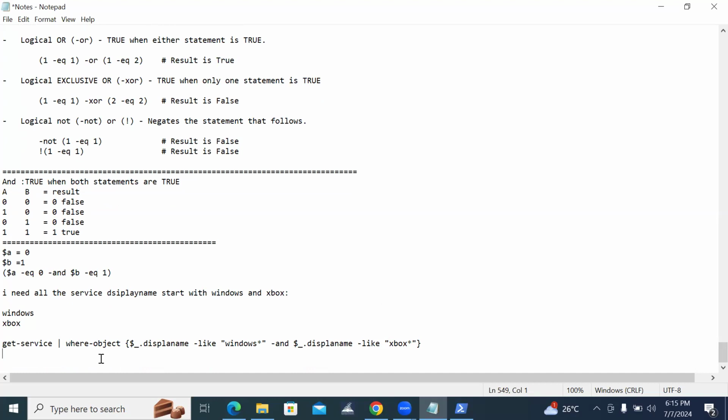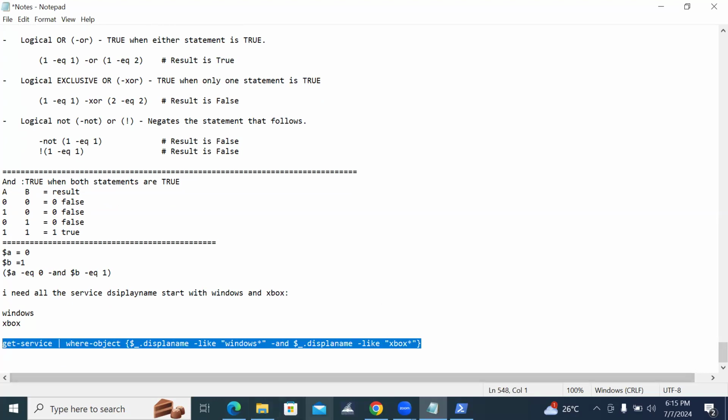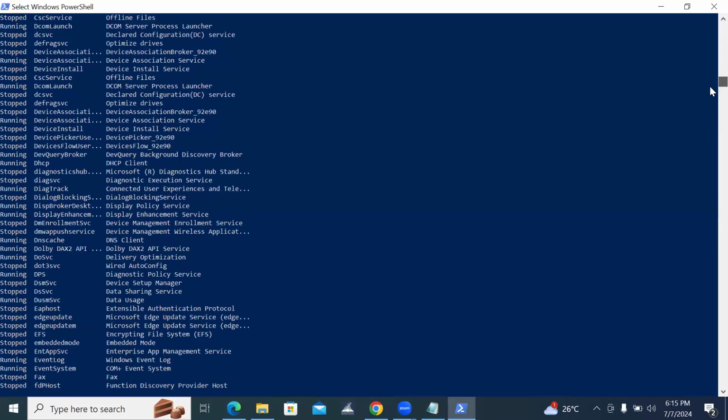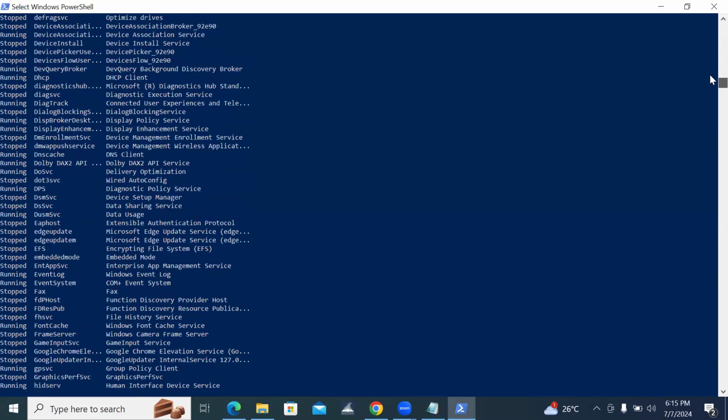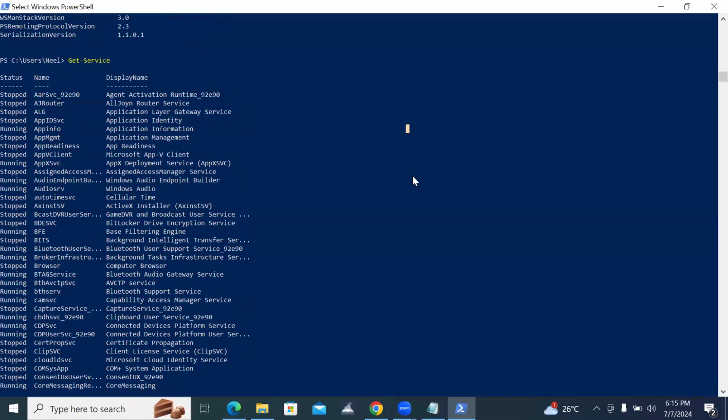Let's see whether it's coming or not, if both statements are coming. Here I have all the services. Now these are all the services, right? It would be validating whether the display name starts with the given text. It will not take anything starting with A, B, C, D and so on.